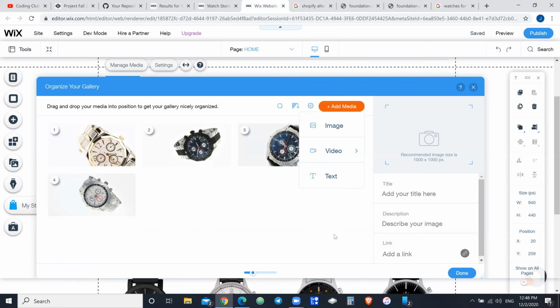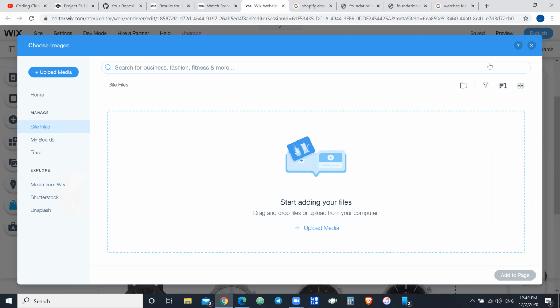Maybe if I add a link. No, it doesn't give me the option. Okay, yeah, you have to download it.